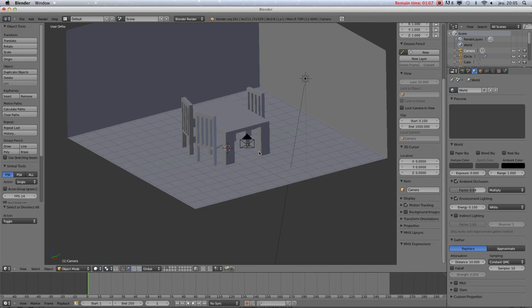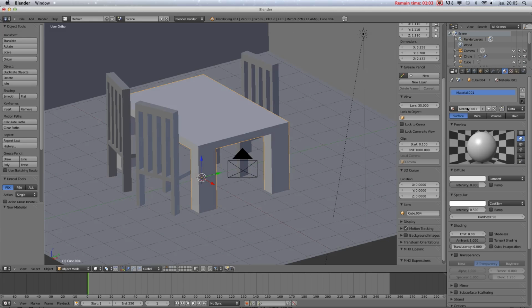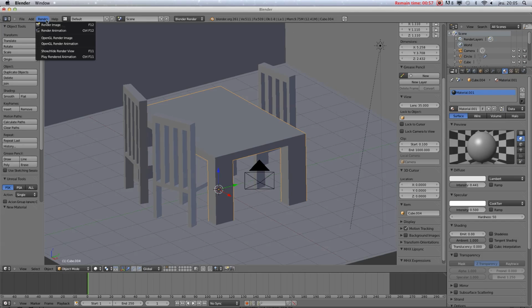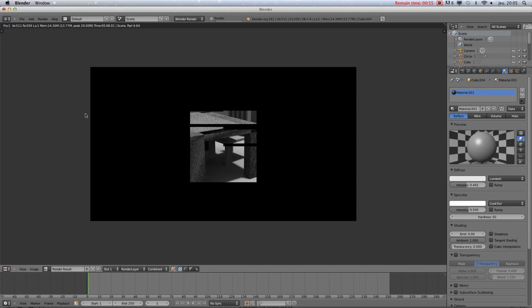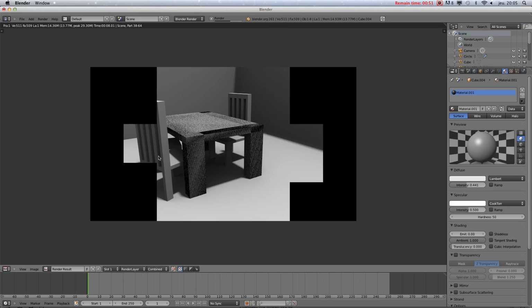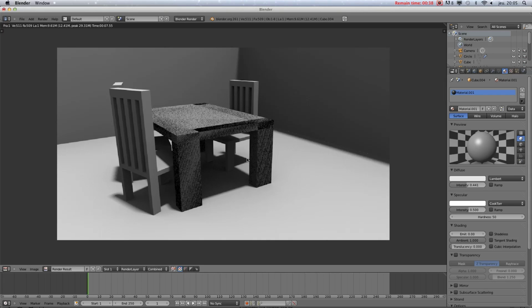Okay, so we're just gonna now apply some materials. So I'm gonna show you here. I'm gonna first put a material on the table. And what I see in the render is that it's a little, okay, this problem, I'm gonna talk about it because it can frustrate people. I know it frustrated me a lot. And I didn't know why it was doing this.